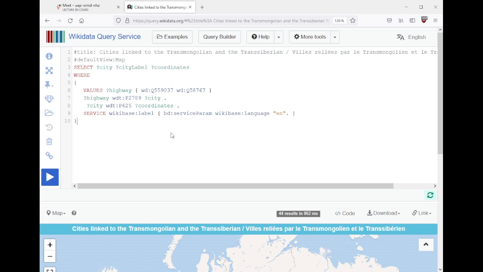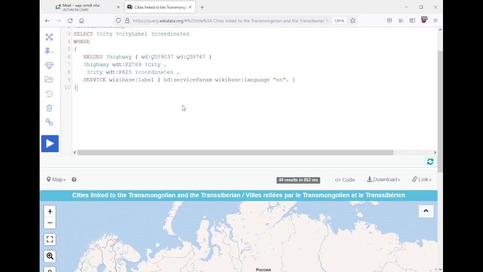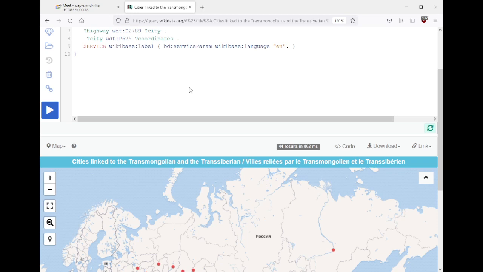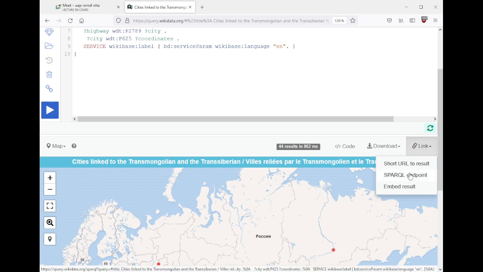And that's it. And then, because today is the Wikidata Reuse Day, and because a lot of other sessions will assume you'll know at least a bit how SPARQL works, that's why I did this introduction, but I will start to show some tools, some bricks that can be useful later. Here in the links, you have also the link to the SPARQL endpoint, and you can also embed the result.